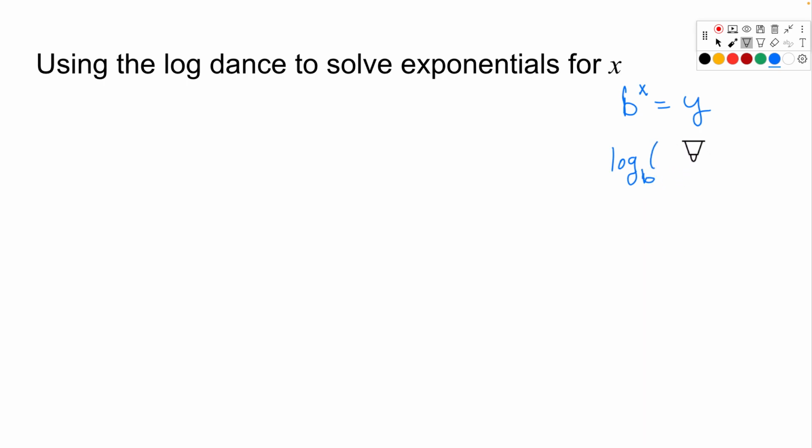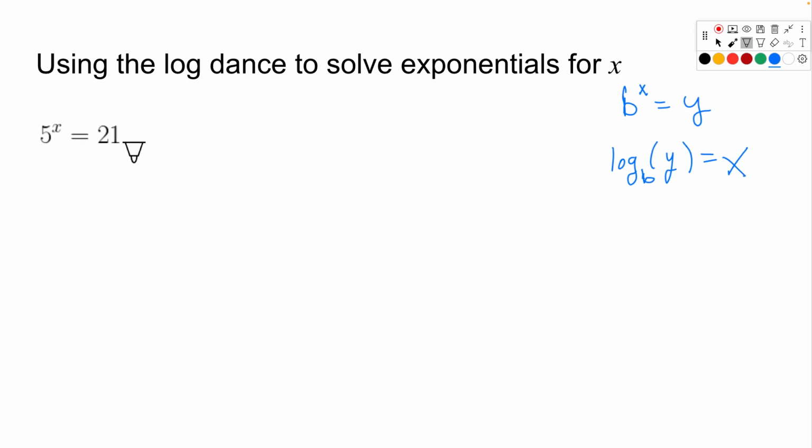And what goes inside the logarithm? The y. So the b and the x are together, and that's going to be equal to x. Okay, so that's the log dance, it's just kind of this inverse. There are 3 things in a mathematical fact: 2 numbers that are either multiplied, added, whatever, or in this case exponentials, and we got an answer. When you do the inverse, they switch over. So let's see how that's going to help us.